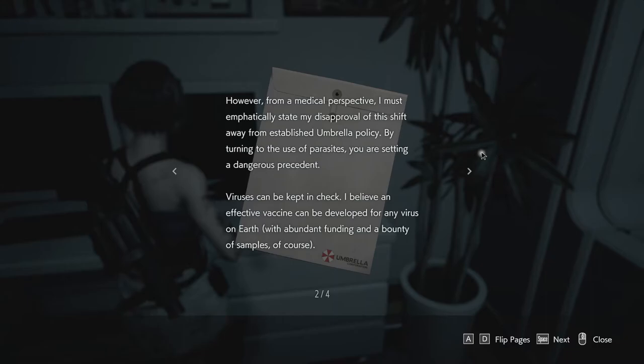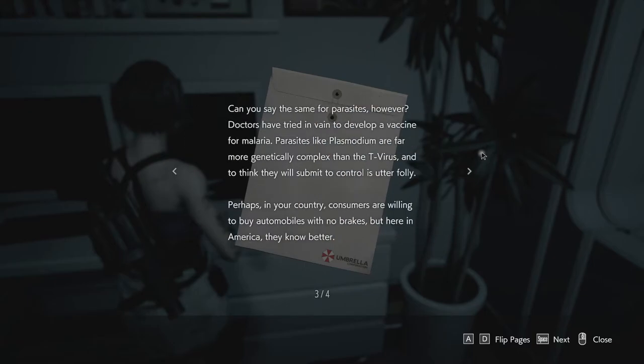By turning to the use of parasites, you're setting a dangerous precedent. Viruses can be kept in check. I believe an effective vaccine can be developed for any virus on Earth, with abundant funding and a bounty of samples, of course. Can you say the same for parasites, however? Doctors have tried in vain to develop a vaccine for malaria. Parasites like plasmodium are far more genetically complex than the T-virus, and to think they will submit to control is utter folly. Perhaps in your country, consumers are willing to buy automobiles with brakes, but here in America, they know better.